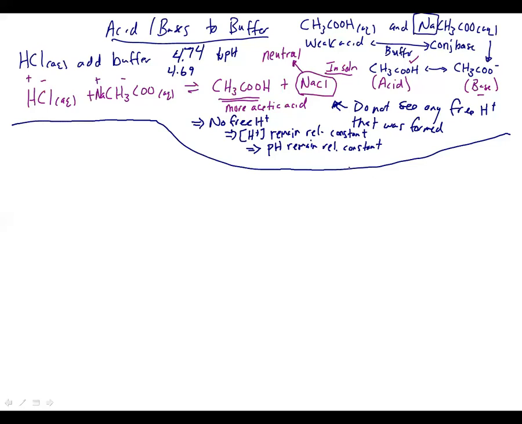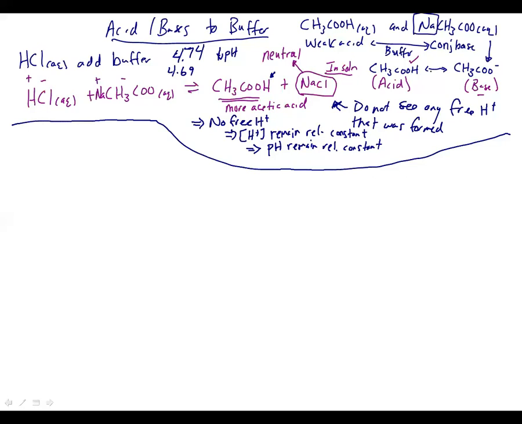Remember, although this is not generating a lot of free H plus, we are increasing a little bit of acetic acid there. So it will provide a little bit of some H plus, and that's why you will see the pH go down a little bit. And it should go down, obviously in the correct direction, which in this case would be down because we're adding HCl. Any questions on that?